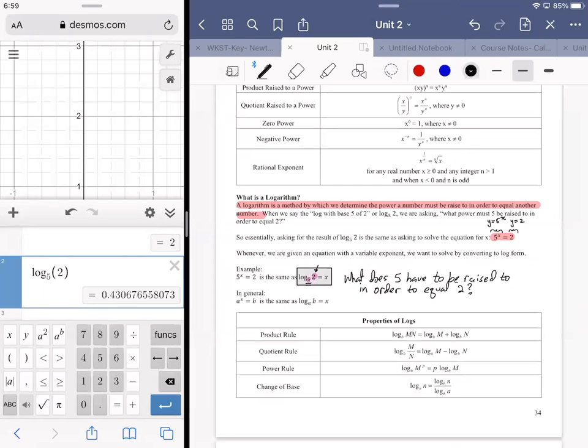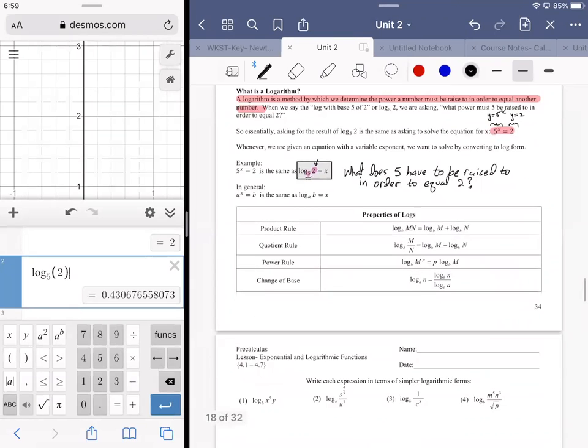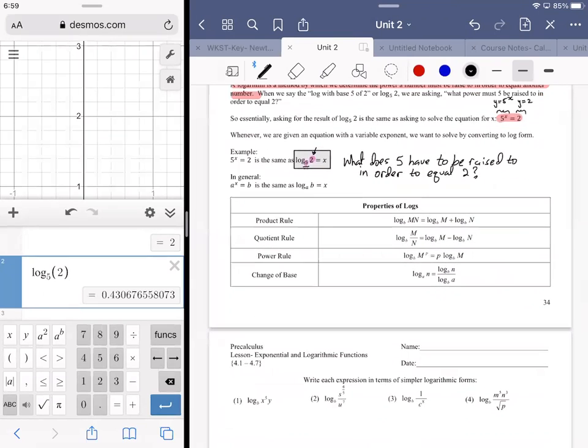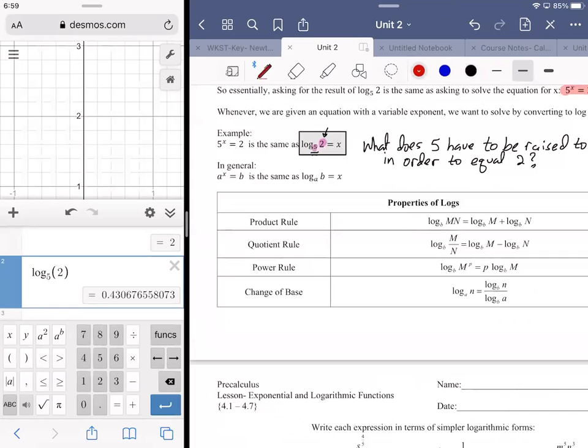So we want to get to a point where we're comfortable converting back and forth between exponential functions and logarithms. So what I like to do is look at a log in general terms. I'll use capitals. All right. So the lowercase b stands for base.